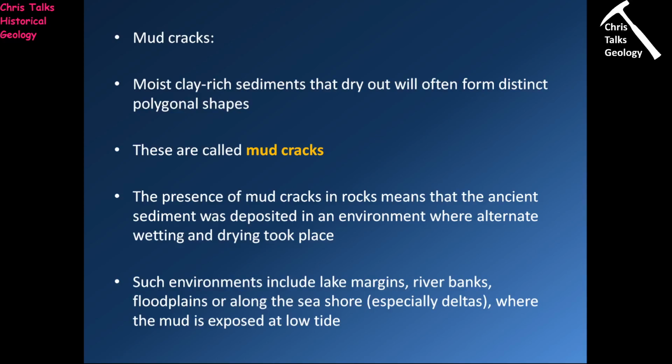So the final type of physical structure we're going to look at is mud cracks. And mud cracks are associated with clay-rich sediments that are wet and are allowed to dry. And as the sediment dries, it will contract and it will crack. And this produces rather distinct fractures, which we refer to as mud cracks. And so the presence of mud cracks in your sedimentary rock tells you have an environment which undergoes cycles of wetting and drying. So you have a wet sediment deposited, and then that wet sediment is allowed to dry, and then new sediment gets deposited quickly over the top, filling the cracks in the muddy sediment.